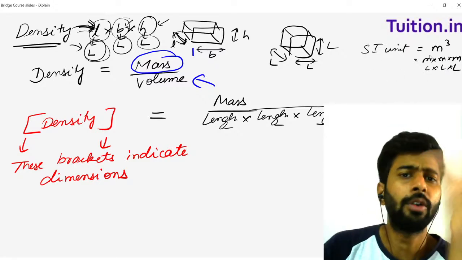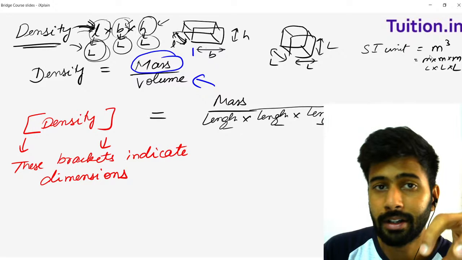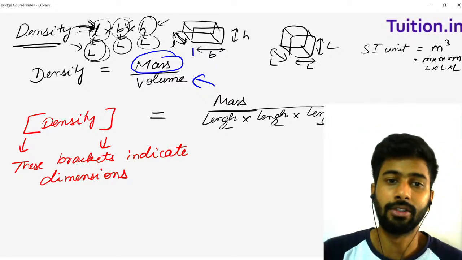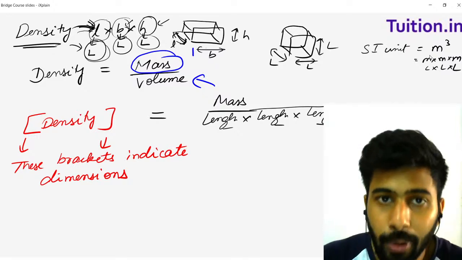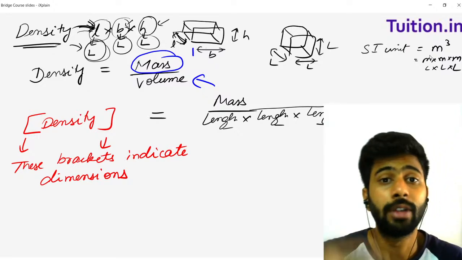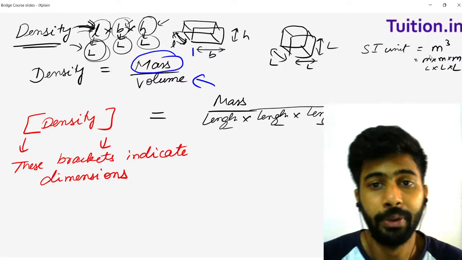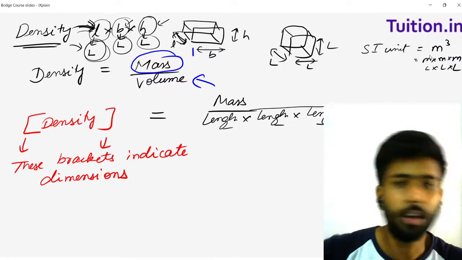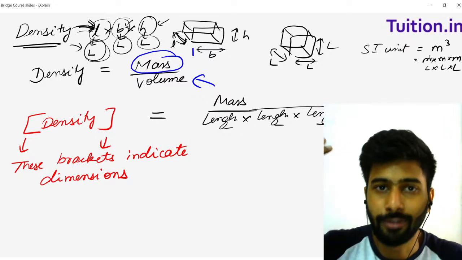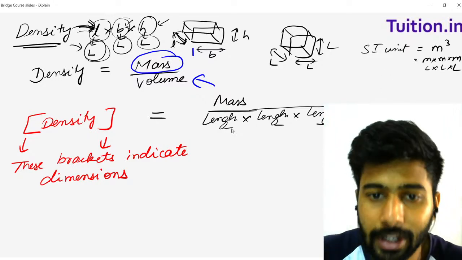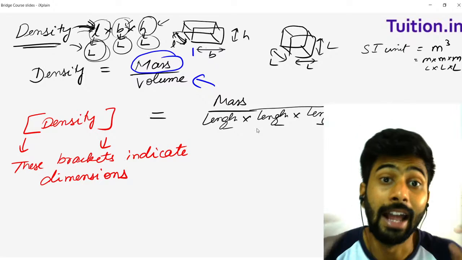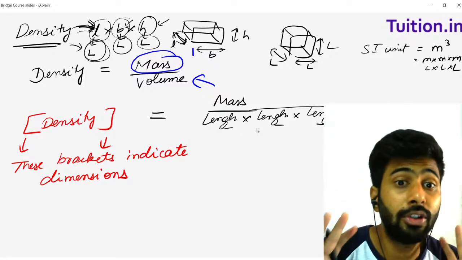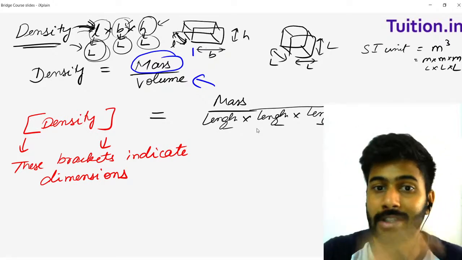So whether you take a sphere, not circle, volume is defined only for solids, right? So circle is not a solid. Whether you take a cuboid, whether you take a closed hemisphere, whether you take a sphere, or whether you take a body of some irregular shape also, if you measure its volume, it's going to be length into length into length only, right? Dimensions, I'm talking about the dimensions. I hope you're getting it. I'm talking about the units of volume, which is length into length into length.